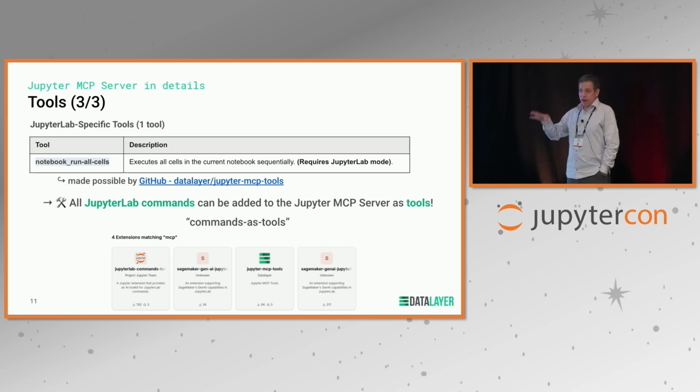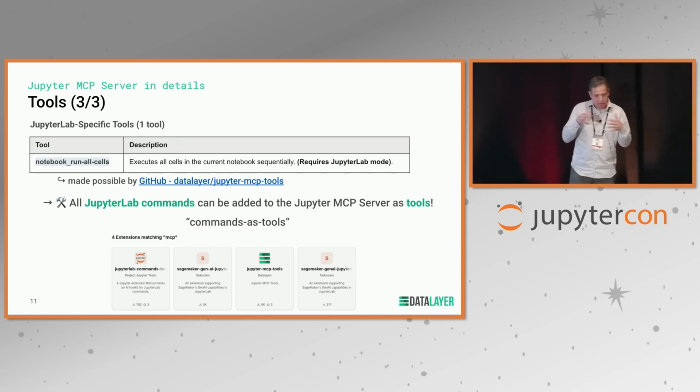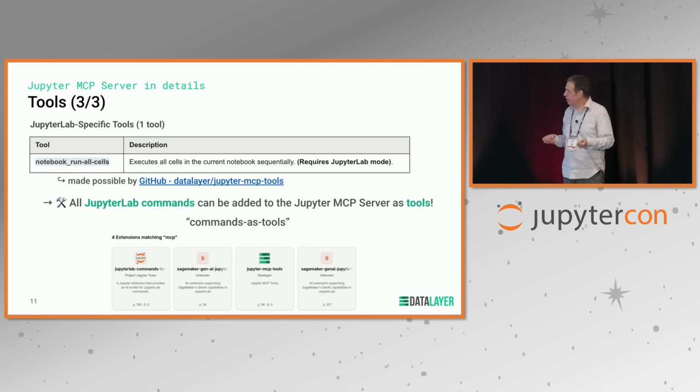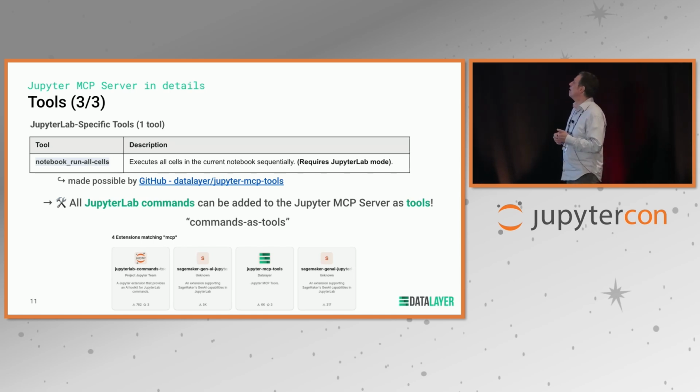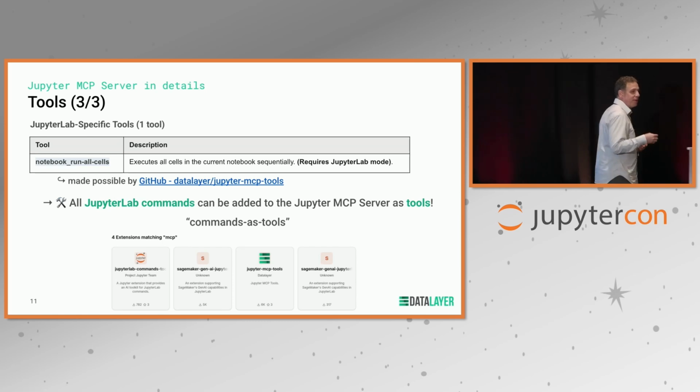Once this is available, on the other side, the MCP server can say, hey, give me the list of tools I can use, and these are very visual tools. For example, open a dialog box, open a debugger, open a notebook, run all the cells, or whatever. And the Jupyter MCP server is going to request the list of tools. Maybe it's going to choose based on some config you give. And those tools are now available to you from your chat box. So this is what we call commands as tools, and it's quite recent.